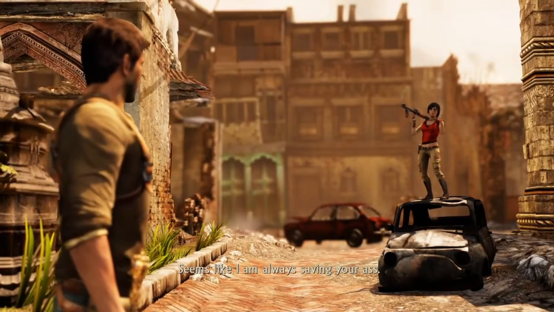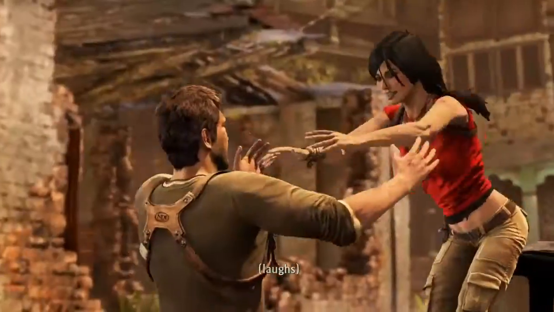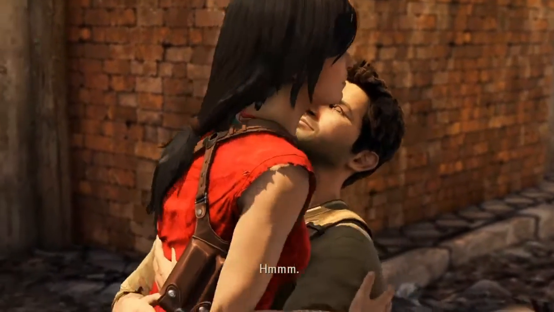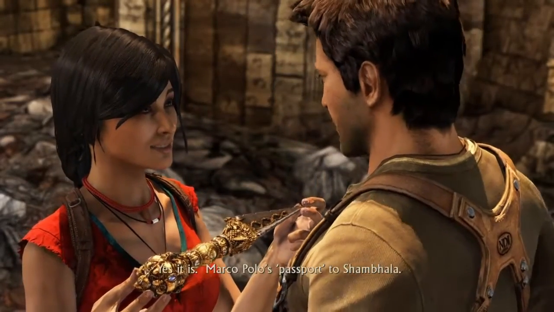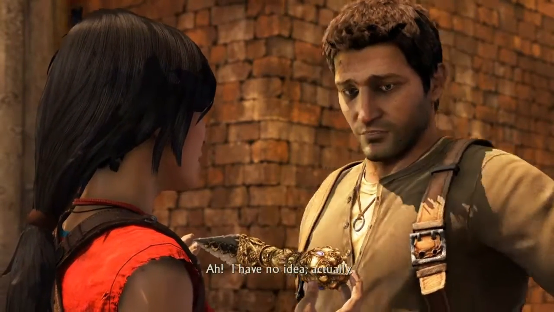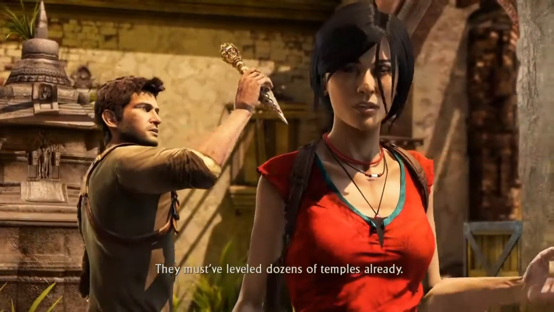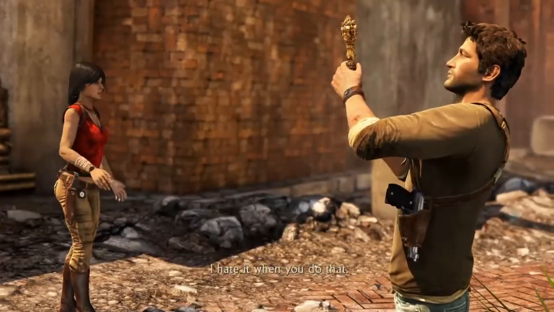Seems like I am always saving your ass. Well, it is an ass worth saving. The camera shows the one that's really worth saving. Oh, is that an ancient Tibetan ritual dagger in your pocket? Oh, maybe I'm just happy to see you. Hmm. Yeah, hello. So this is the key to everything. Yes, it is. Marco Polo's passport to Shambhala. What do we do with it? I have no idea, actually. I do know Lazarevich won't get very far without it. I wouldn't underestimate him, you know. He and Flynn have been tearing this city apart. They must have leveled dozens of temples already. So what's our next move? Nate? I hate it when you do that.